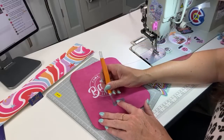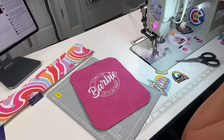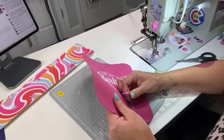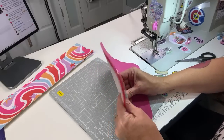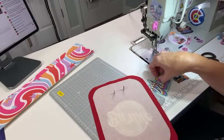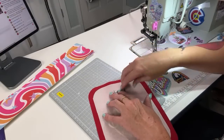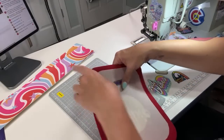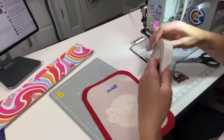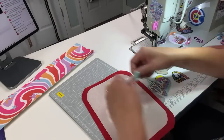Let's put this on here. I was debating whether to even put my name tag on it because it's so cute by itself, but I thought, no, I need to put my name tag on it. Here we go. And then I'm going to cover that with some tape. Awesome.